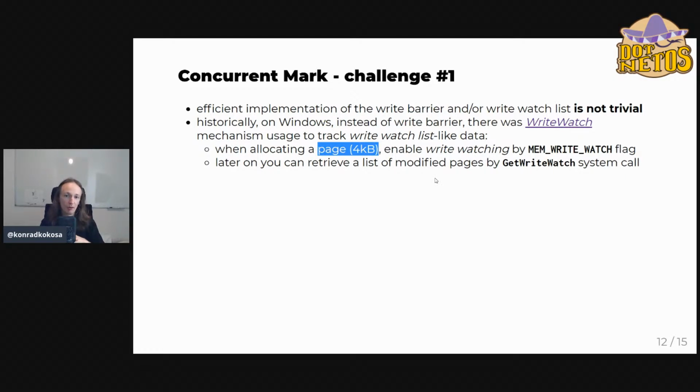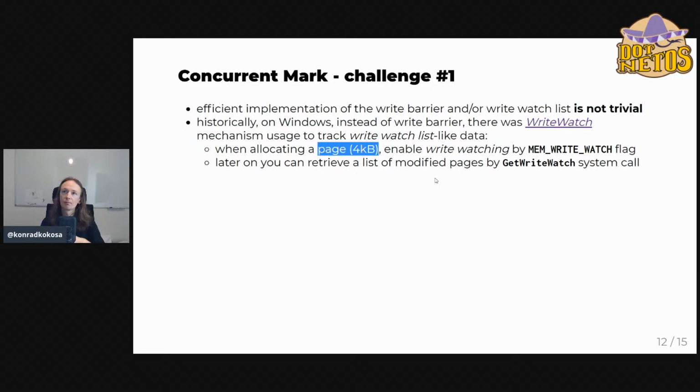So in the end, your application is split into a big number of pages. And obviously the same for the managed heap. When the GC is allocating the managed heap for your objects, it is asking for a set of pages, and then it operates inside those pages.